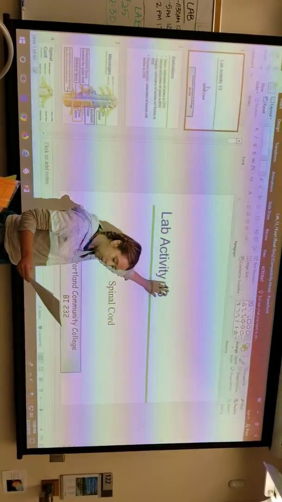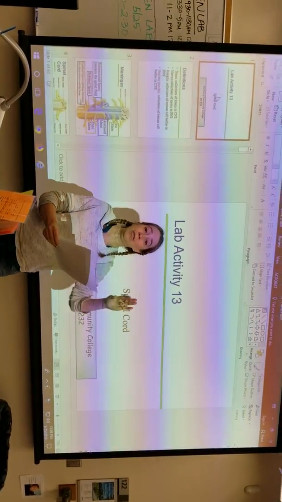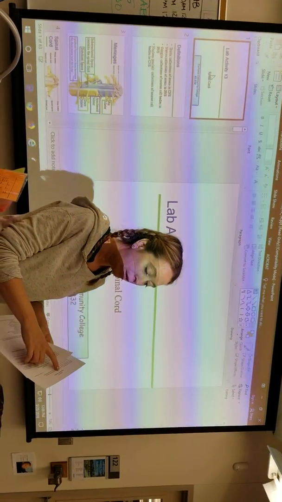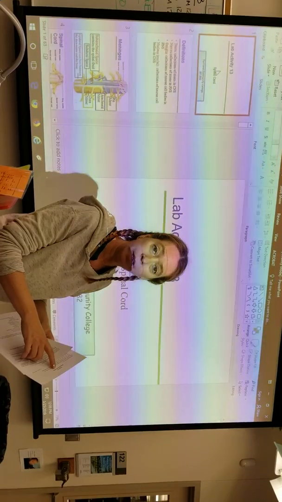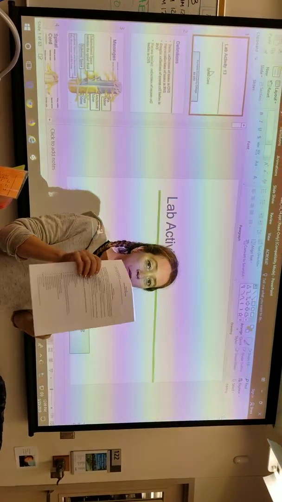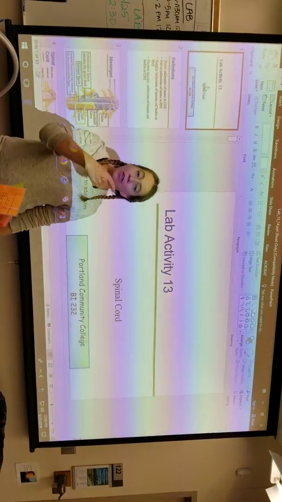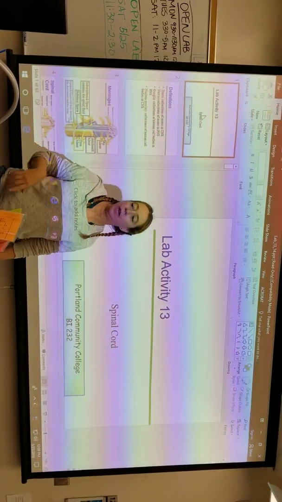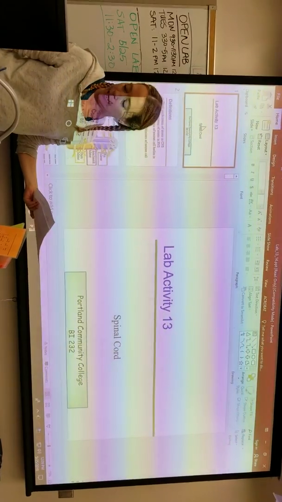What we're going to do is spinal cord. So, hello 231. We're going to do spinal cord, spinal nerves, and the reflex physiology. Okay, so 2 packets. We're going to walk through those. And just so you know, I'm on the Sylvania's survival guide for A&P. It just helps keep us organized.